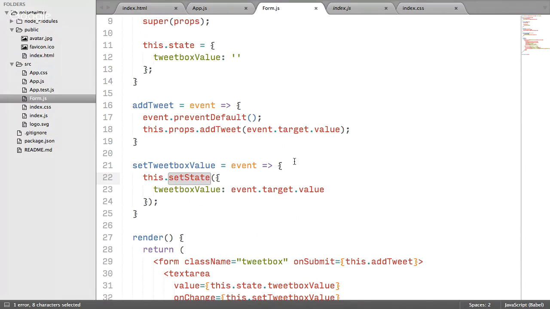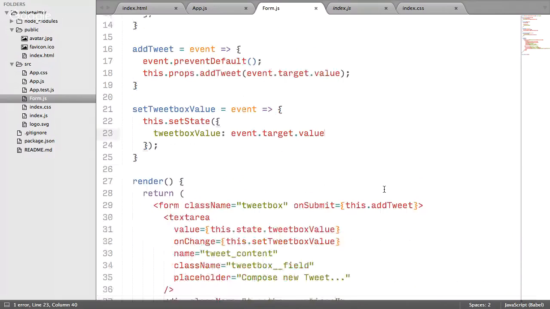So just going ahead and saying this dot state dot so and so equals something is not good enough. We have to call this dot setState because it updates the state and then it calls the render function. Because if it didn't call the render function, then the state would change, but the DOM would not, and that's bad. That is something you never want to happen. So you always want to make sure that whatever's rendered out mirrors what's in the state of our component. So we go ahead and set state tweetbox value of the actual text field that was typed in.